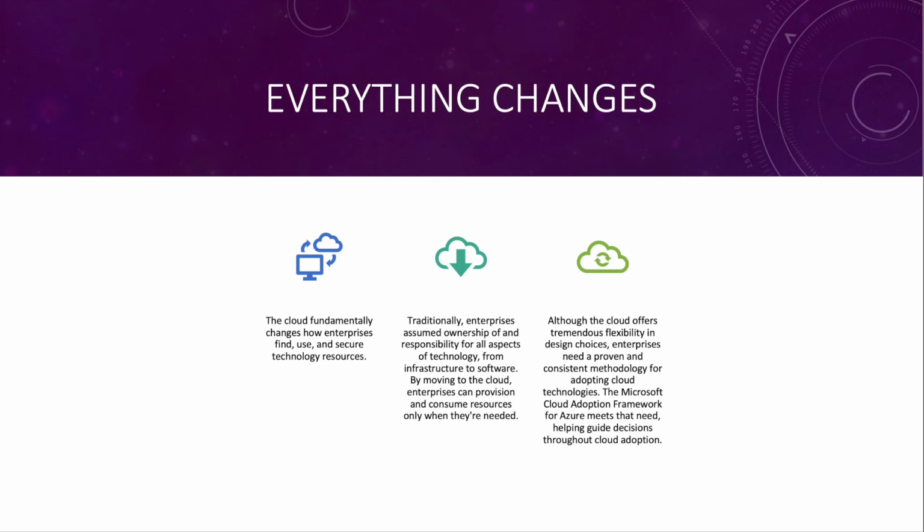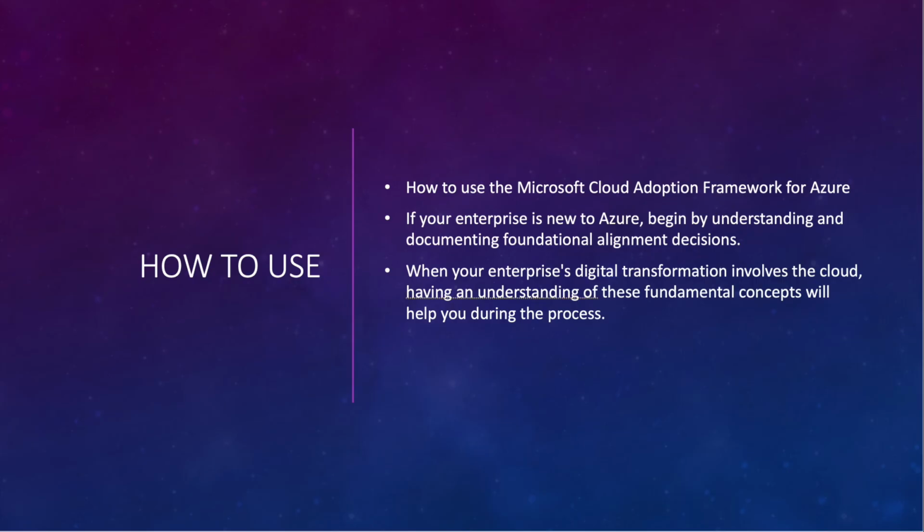So the cloud adoption framework will help you guide those decisions throughout that cloud adoption and make sure that you are following the most flexible, most reasonable path that you can as you move into the cloud, because again, change is hard. So how to use it: your program management office, or your program manager, really needs to understand the cloud adoption framework. It doesn't matter which one it is, whether it's Azure, Amazon, Google, or anyone else.